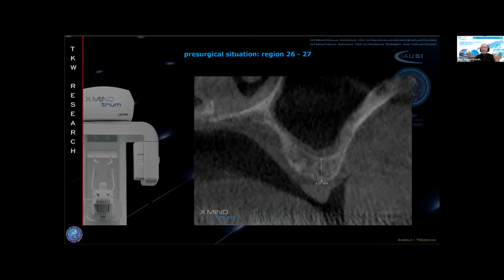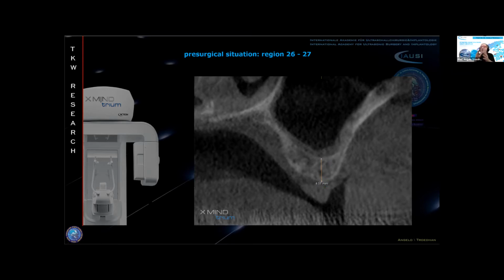Well, that's true. And as long as the implants are not loaded, they will also integrate, of course. But how does the bone react at overload? We have known this for a very, very long time. And if you're a dentist who is not only doing oral surgery, but also orthodontics, you know that you have to put directed forces onto a tooth to move it. Why does the tooth move? Simply because if you exert constant pressure on the tooth, the adjacent bone will resorb. And since with a natural tooth we have a periodontal ligament, the bone will grow, but we are losing length of the root and we are losing crestal bone.